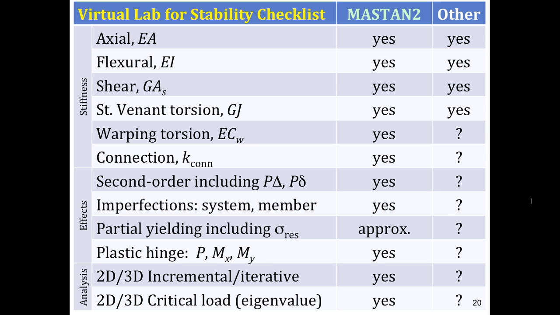So here is again my laundry list, and I run down and I look at, okay, I'm going to need to account for axial stiffness, flexural stiffness, shear deformations. MASTAN can account for two types of torsion, both the traditional St. Venant torsion, which almost all the programs out there have, and warping torsion, which is this sort of resistance to warping due to something like, say, cross-flange bending. So very few programs have the ability to do that, but if you do find a program that does, there's sort of a nice advantage in studying system stability in that world. Connection stiffness, second-order effects, imperfections, and the list goes all the way down. So I sort of provided you two very comprehensive checklists as you're trying to think about, do we just want to go with MASTAN, or do we want to use the office software and see if we can get there with it?